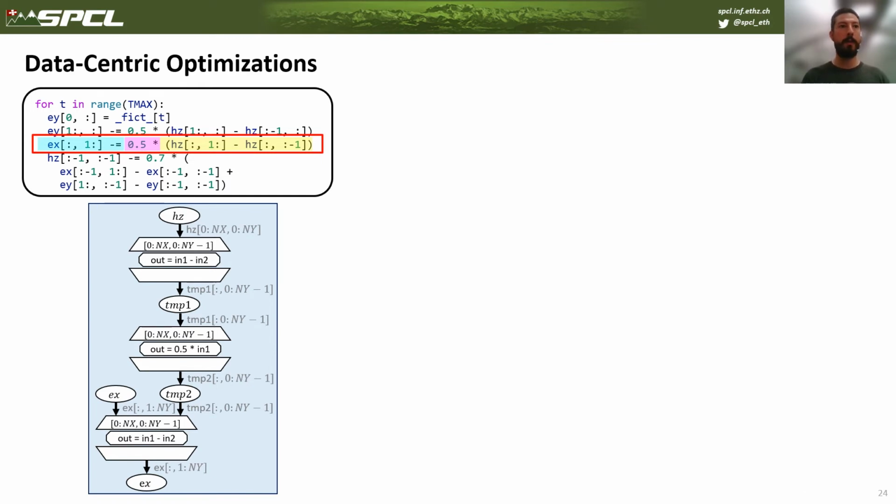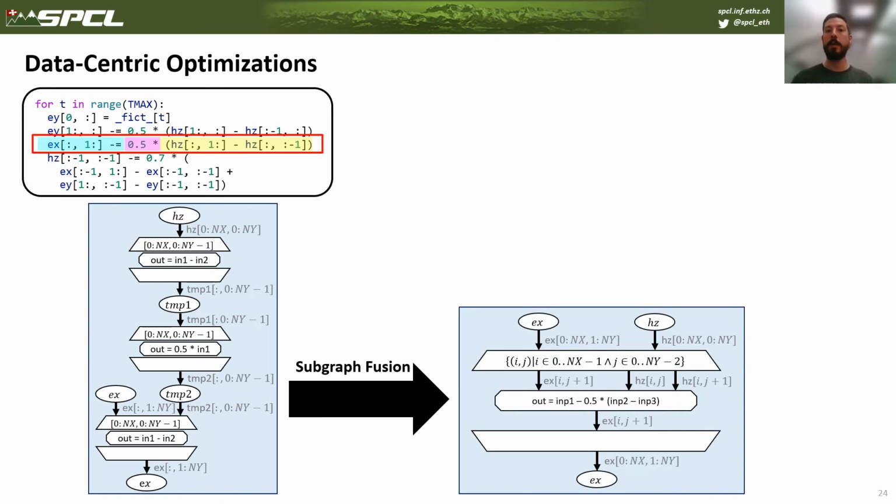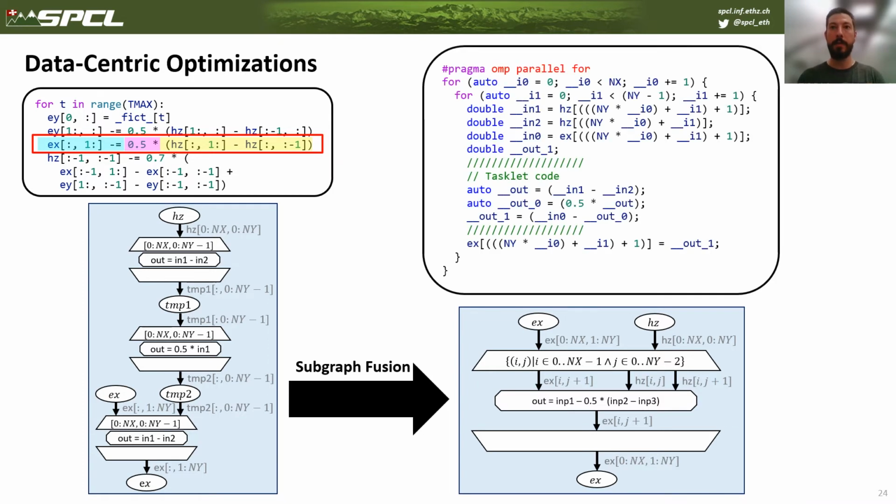Now, we already saw from the reference C code that we can fuse these maps together. The SDFG representation allows us to analyze the data movement and infer automatically the safety of fusion. We call this transformation subgraph fusion. It searches in a greedy manner for all the maps in a data flow state that are directly connected with each other and exist in the same iteration space and fuses them together, resulting in an SDFG that you can see on the right. Now, if we automatically generate C++ code for this optimized subgraph, we can see that it looks very similar to the reference C code. There is a set of two nested loops computing and writing directly to the EX matrix without storing any intermediate results in transient arrays. However, please note that we also get automatically OpenMP annotations, allowing us to take advantage of multi-core CPUs.